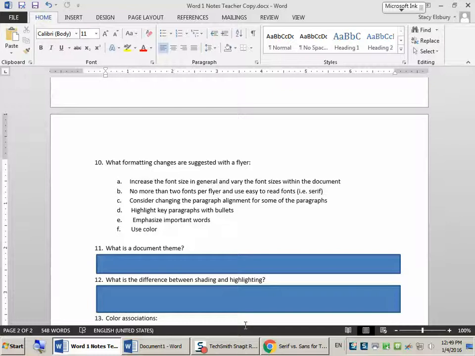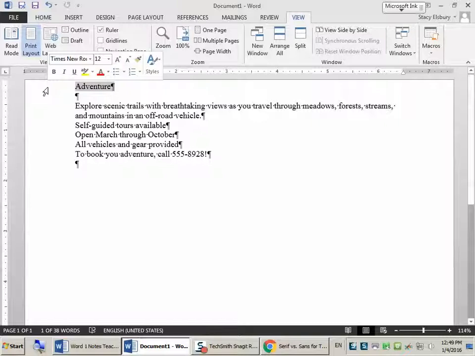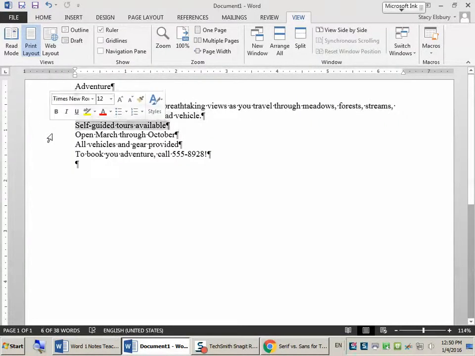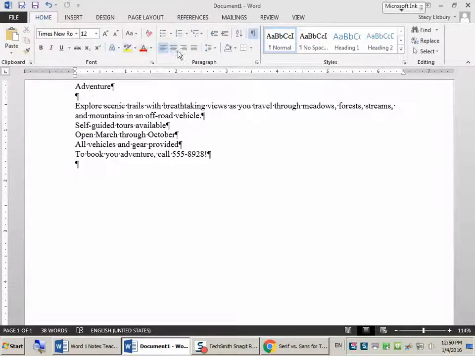All right, so let's go ahead and work on our document. So we're going to go to Adventure and we're going to center that. Now there's a couple things I want you to know. You don't have to do the click and drag. A lot of people do that. It's just extra time. If you go over into the margin, you see your cursor turns into an arrow. You can click that way and just select entire lines with one click rather than click drag. Also, you can just put your cursor in the middle of something, and if you go to the Home tab and hit center, then it centers the entire thing.